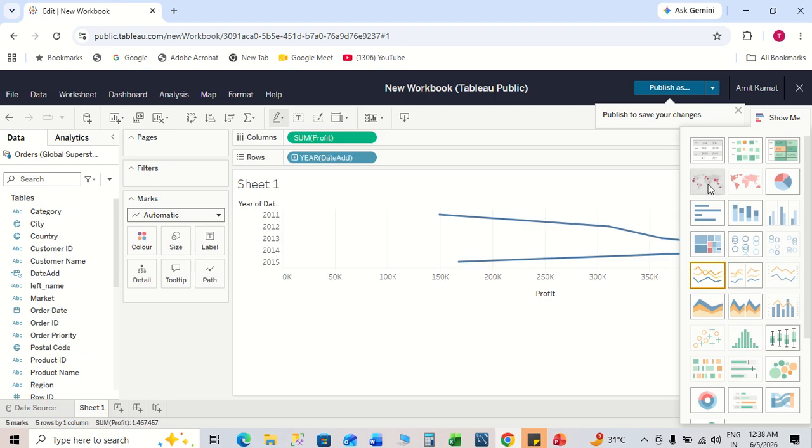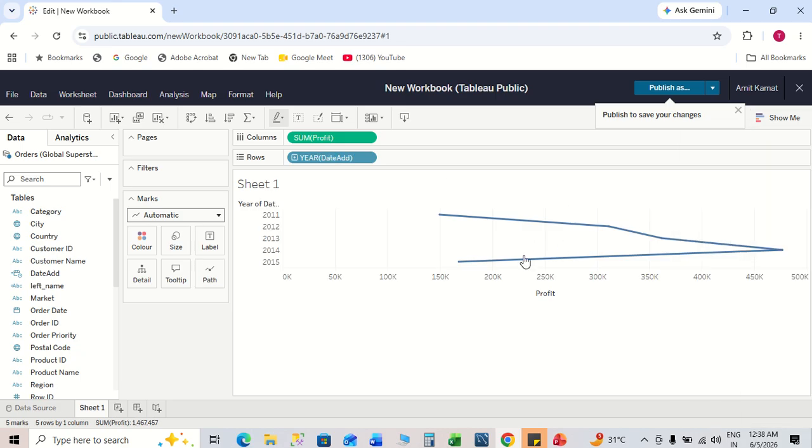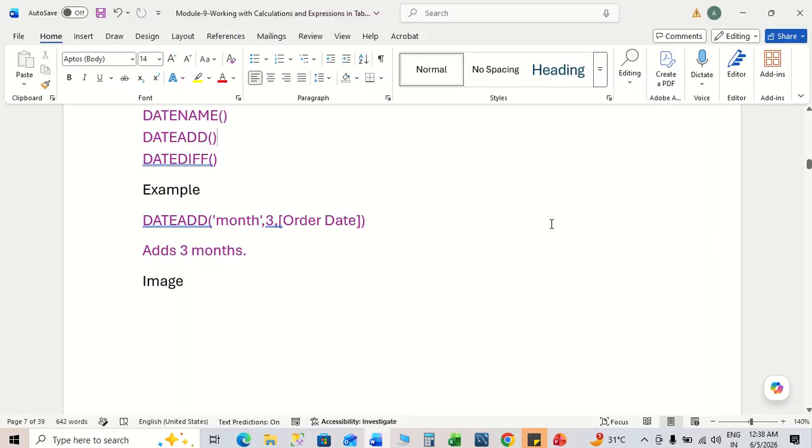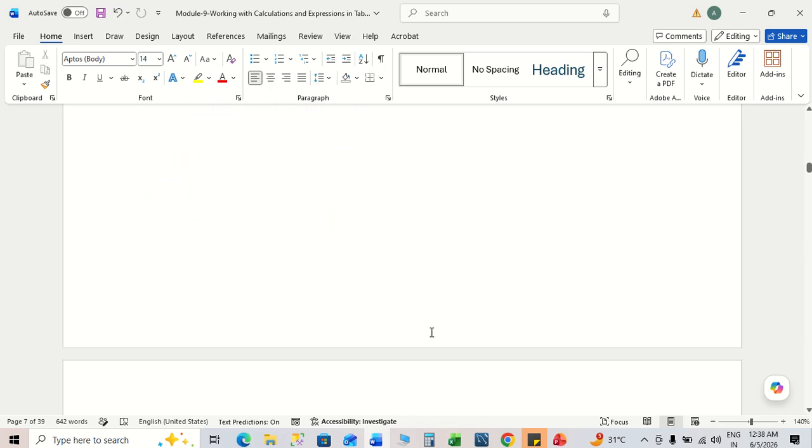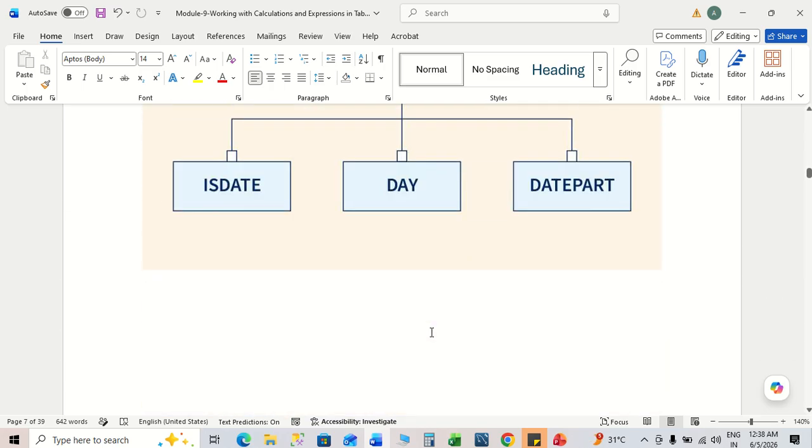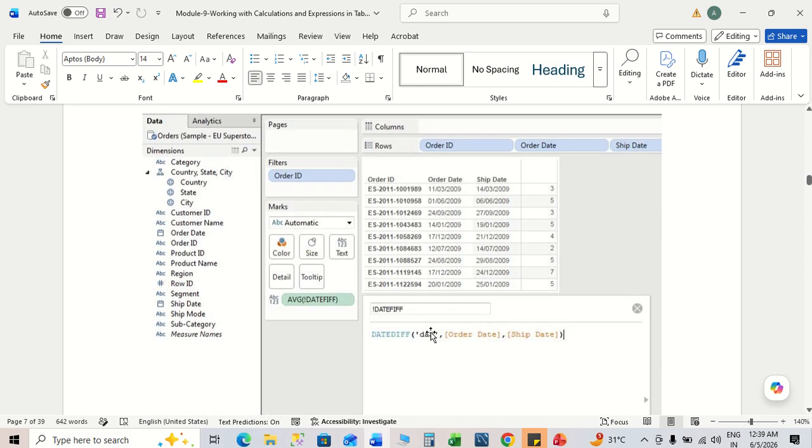So we get a graph like this. Year, Add Date, fine. After that, we can go to the fourth one.